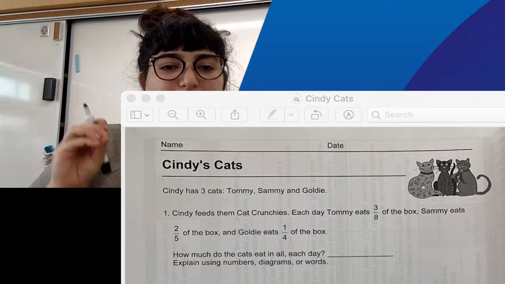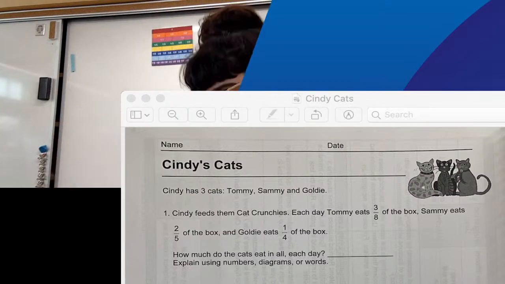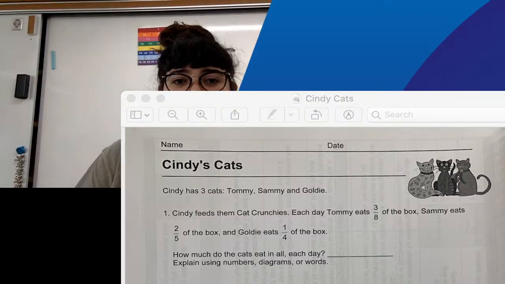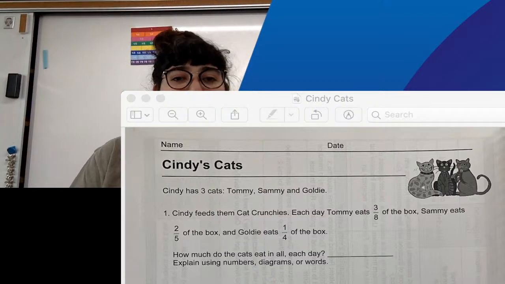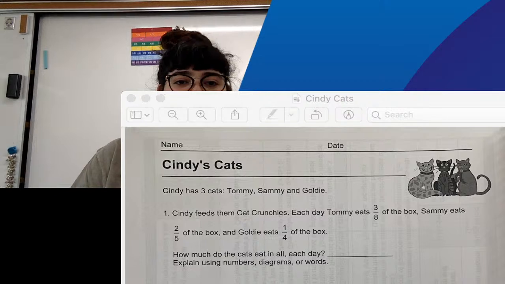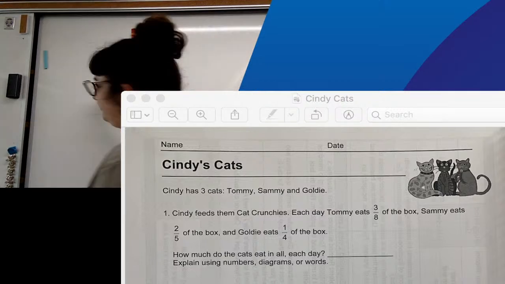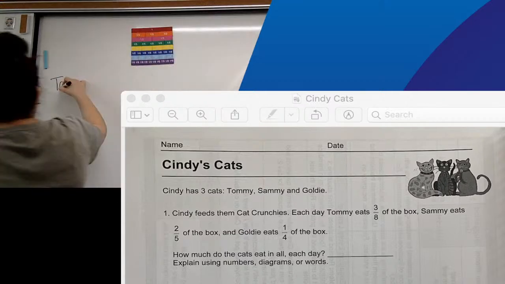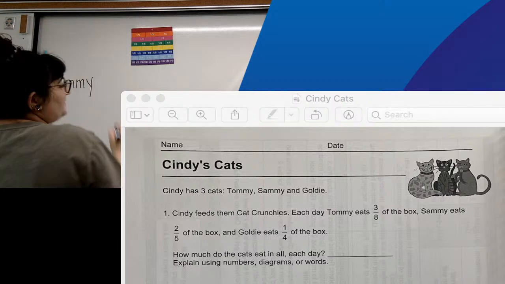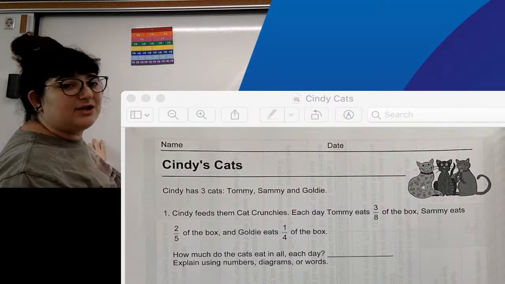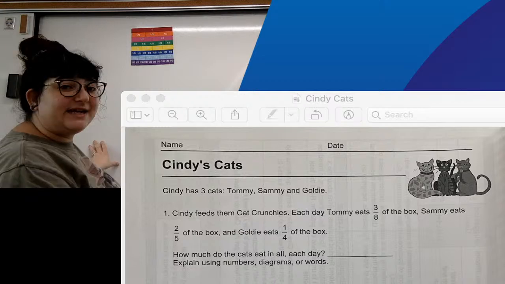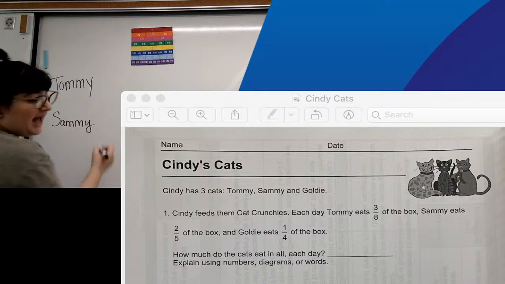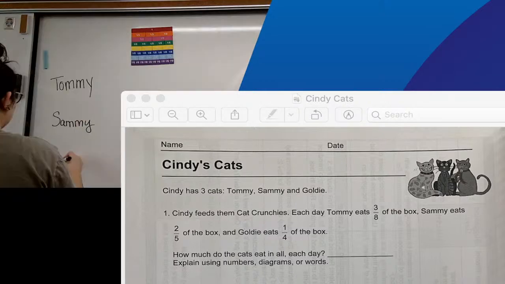So I want to write this down, and I'm going to use a similar method that I used from yesterday, where we're going to have to consider different things happening. Now, I know that you can't see what I'm writing down. In a moment, I'm going to change the screen so that we can do some work and put this off to the side. So let's do this together. We have Tommy. I'm going to give myself space in between each of these because I really want to make sure my math is clear and that I'm not getting confused. We've got Tommy, we've got Sammy, and we have Goldie. Sweet Goldie.